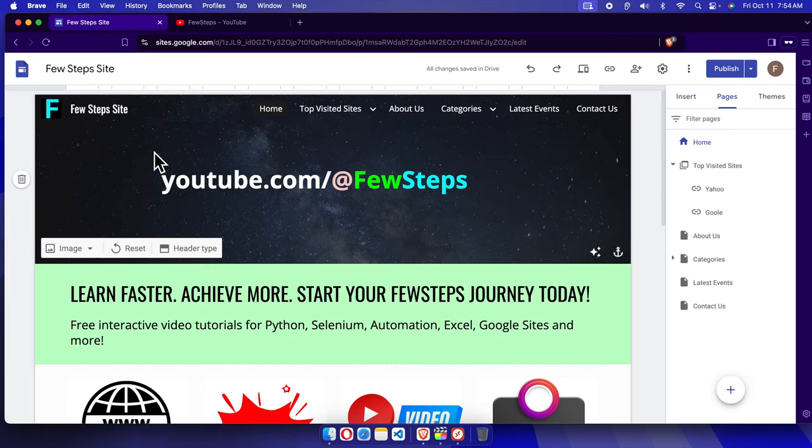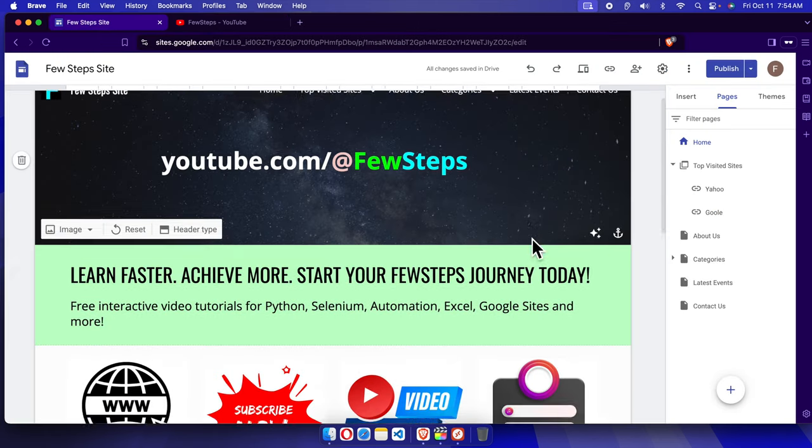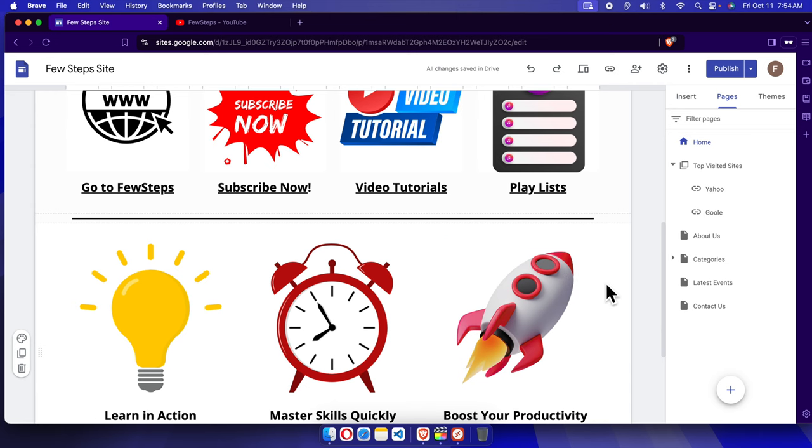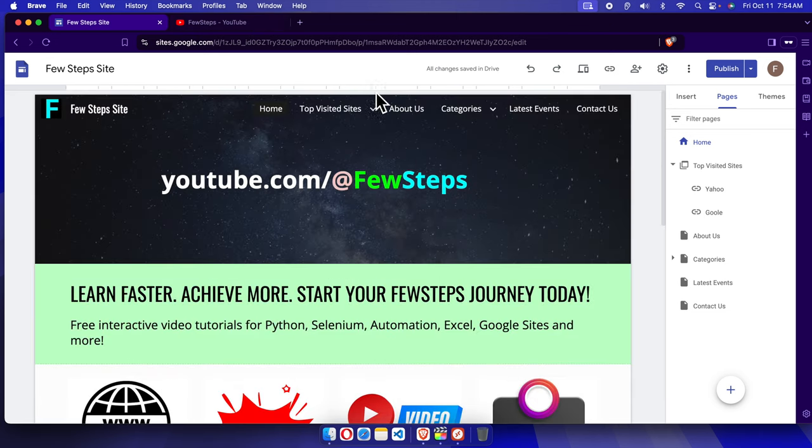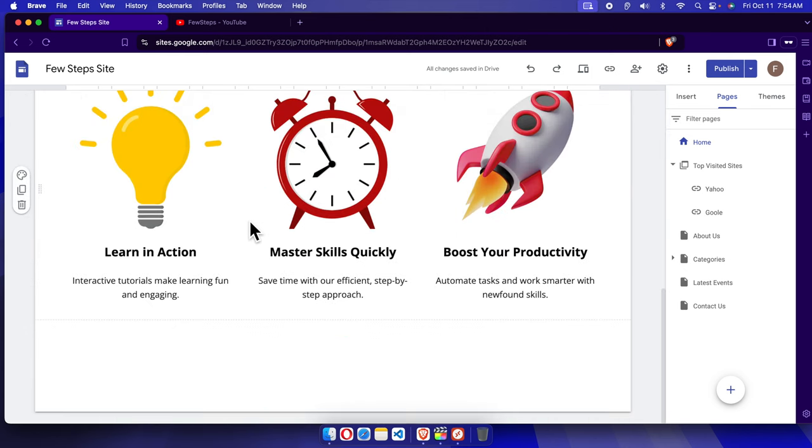Now let's come to the FewSteps website. Now let's choose a location where we want to embed. For example, we want to embed this site at the home page, at the bottom of this page. So to insert an embedded code here, we just need to double click. It will bring this type of circle with lots of options, with 5 options basically. And from here we have to choose this arrow like icon, yellow icon.